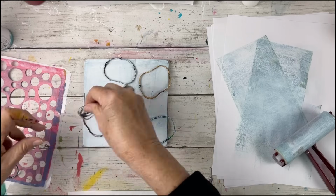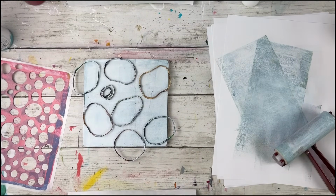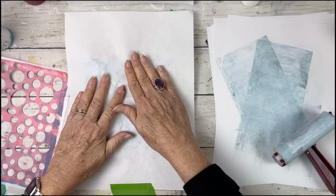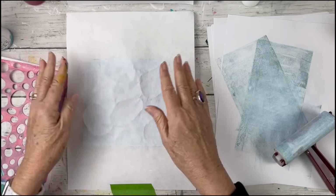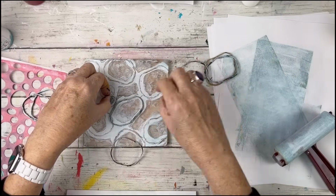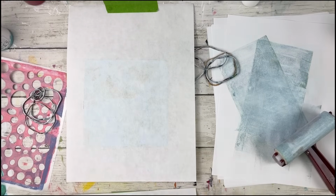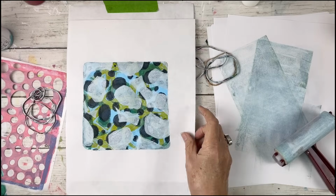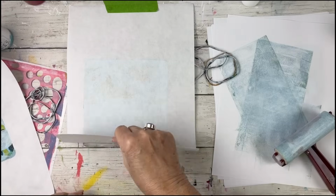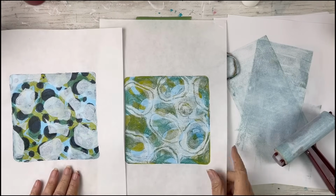And I decided to do rubber bands instead of that stencil. So this page does have the ovals on it, it's just the other page did not. The one that's coming down from the top. So it is going to be very, very different. So this one has a lot of depth because of that dark color that is then followed up with a light color. But look at how different these look.